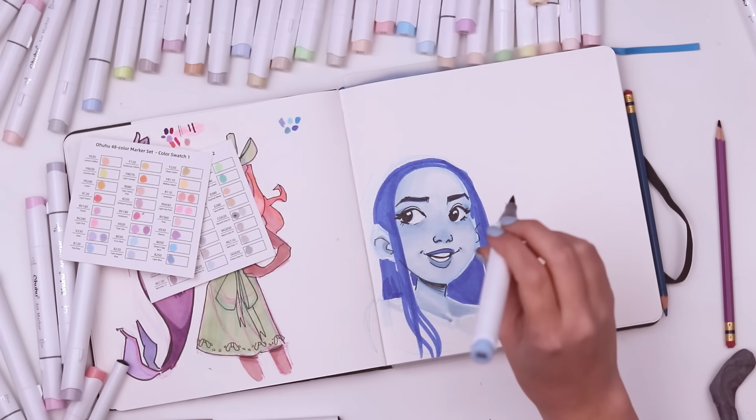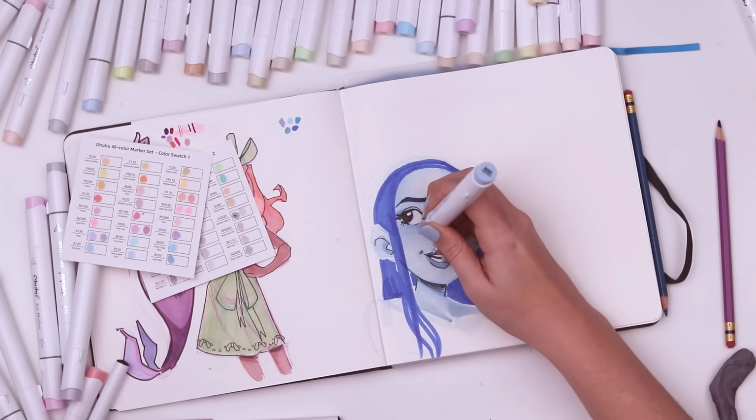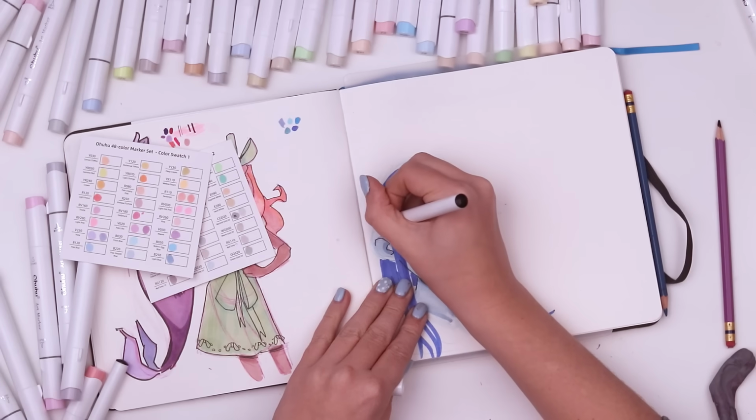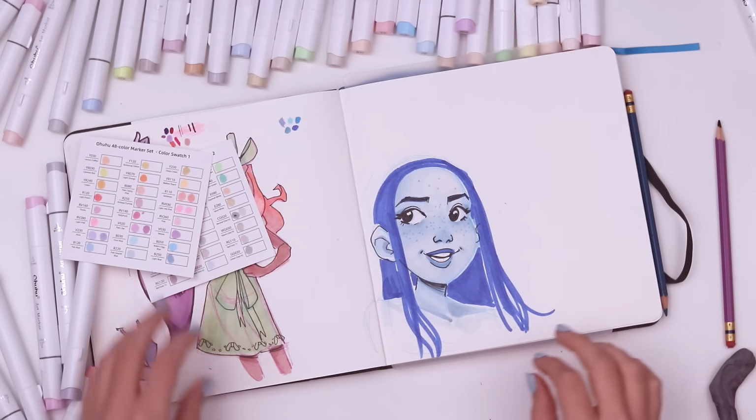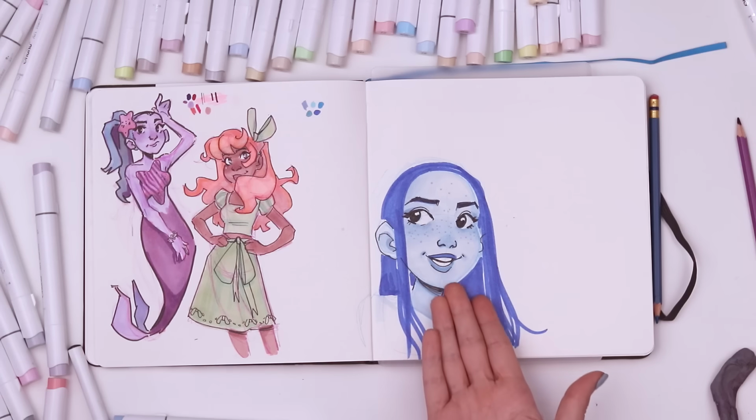This is the light blue from the pastel set. I'm gonna add some freckles and hopefully they show through. Kind of vary the size of them. How fun is this? Finish up the liner here. Isn't that fun? See, that's kind of what I've been enjoying doing lately is more rendering. And I like that there's contrast there.